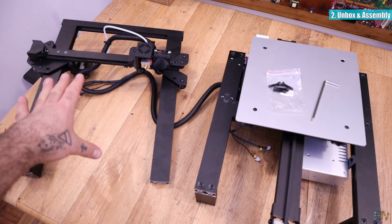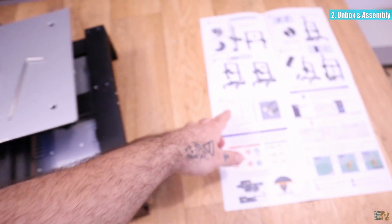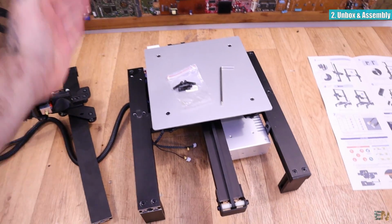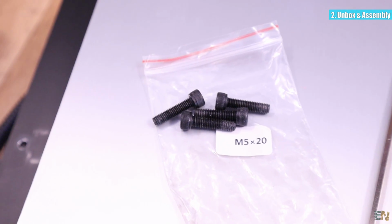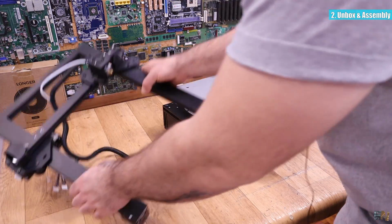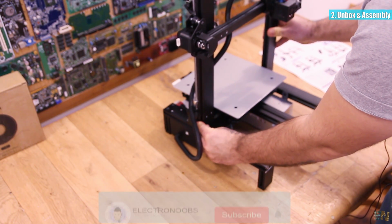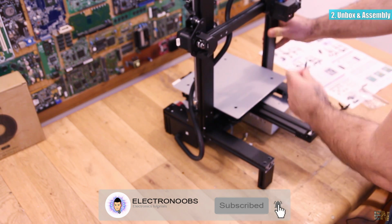Okay, so now we have the top part of the printer and the bottom part. And of course, part 4 of the assembly is to just merge this part with this part. So we have to put this here in these holes, and we use 4 of these screws and the Allen key, and that's it. The process should just take you a couple of minutes. Okay, so first things first, I take the upper part and place it here and make sure that it's on top of the holes. And then we take 1 screw and place 2 screws on each side.